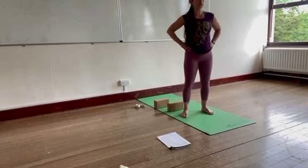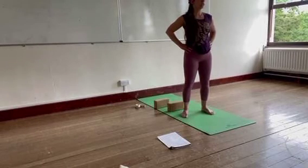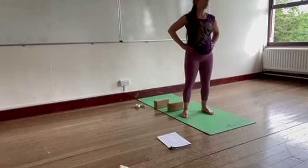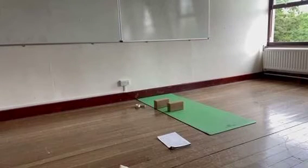Lengthen the sides of the body as if someone was pulling you from the armpits down to the ground. Pull up the knees. So lift your head a little. Move your feet slightly back. The feet on the buttocks. Yes. And now move the buttocks forward and take your head down. I think you could do it with a level lower. Now with the crown of the head. Yes. Do you see?